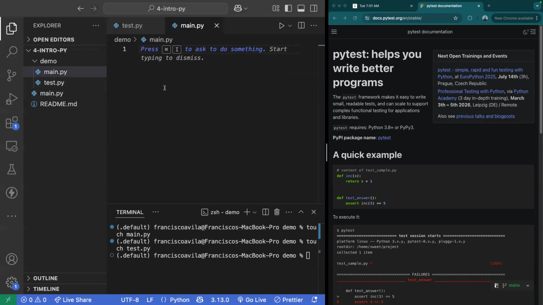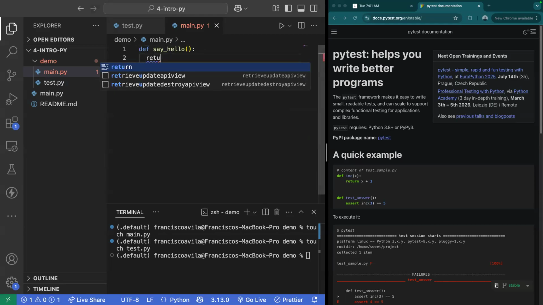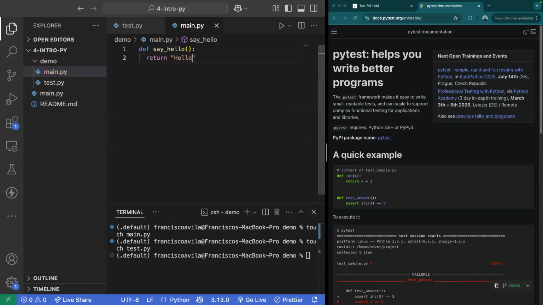Now I'm going to go ahead and make a function here. This function is not going to do anything crazy. I was going to make a function that will just multiply things to the power of 2, or let me see if I could come up with a pretty simple function here. I guess we could always stick to our say hello function that returns hello.